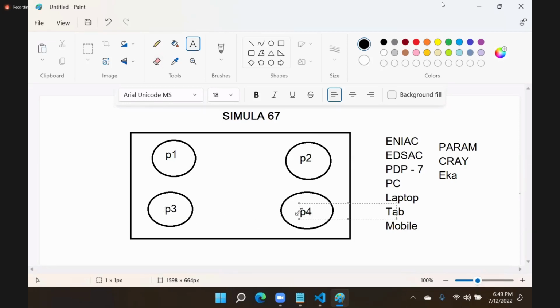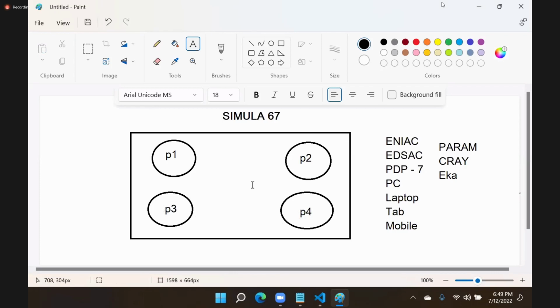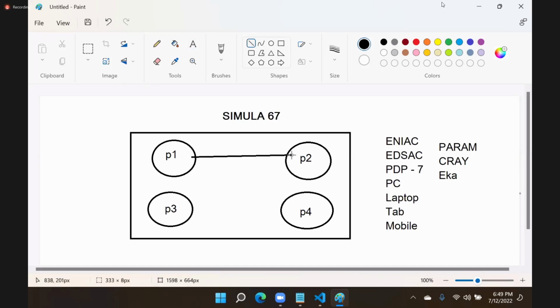How does it work? Simulation systems. In a simulation system, first processor number 1 will start. After that it will invoke the second processor. After that it will invoke the third processor. After that it will invoke the fourth. This is called a simulation system. I hope you don't know. These supercomputers are there now.